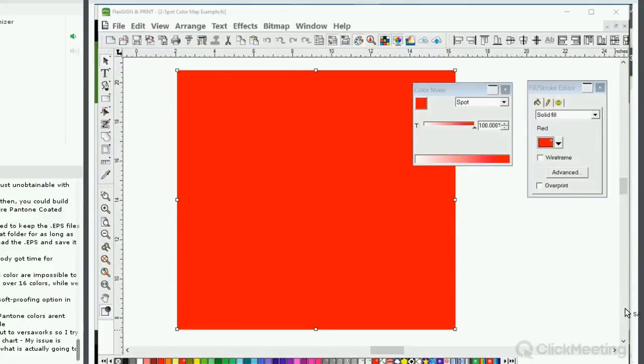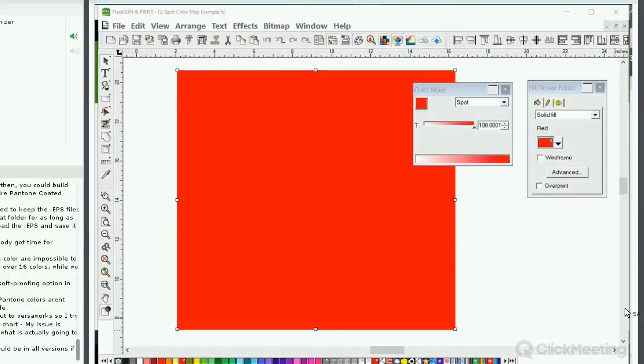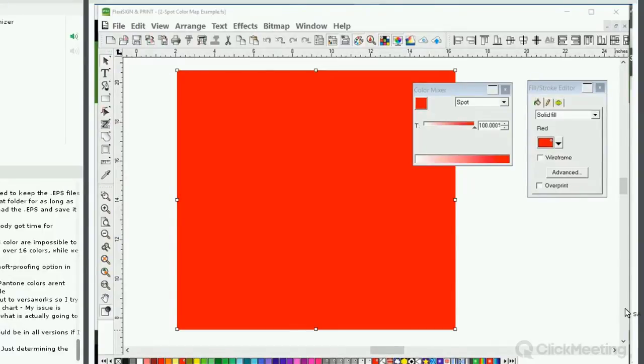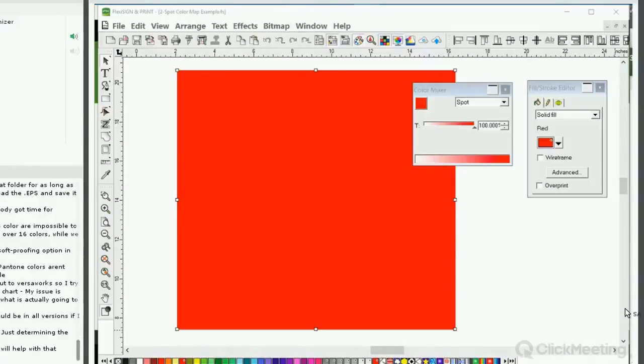Yes. So you're looking at two programs here. So what you have as an HP user is you have your FlexiPrint Editor, which is sort of a version of the design side of Flexi Design and Print, and then you have your RIP software. So that particular feature, I have not looked at the HP version. I presume that it's in there, and you would do the very same thing.